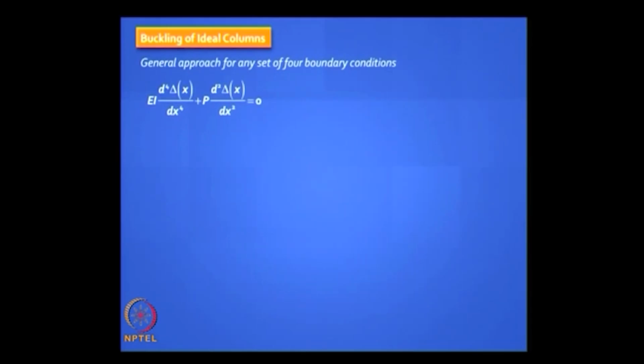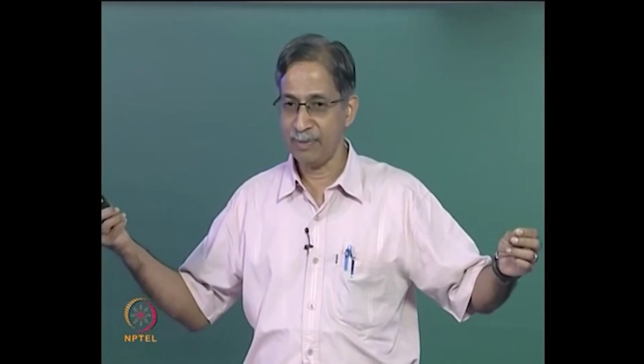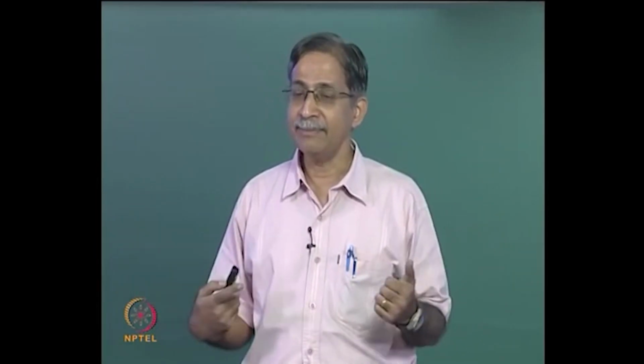And if you really want to solve this from first principles, you have to write the differential equation of equilibrium. What you said is one way of writing it. The differential equation for equilibrium in a beam can be written as M by EI is equal to d squared delta by dx squared. That is one way of writing, but a more powerful way is going to the fourth derivative and writing it in this way, and if you do not have any lateral load on that beam, we are talking about the pure buckling case, then the right hand side is not q of x, it is going to be 0, right. So this is a fourth order standard differential equation.